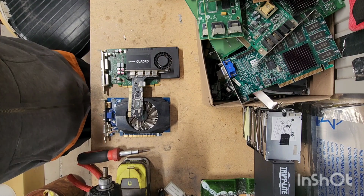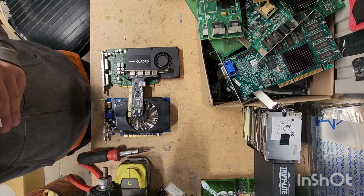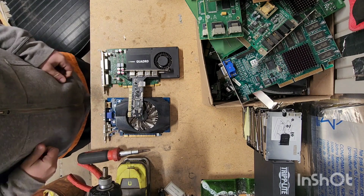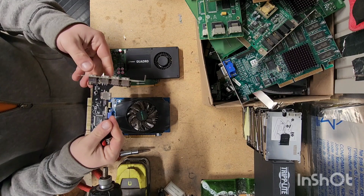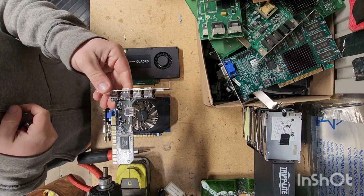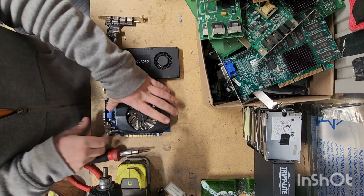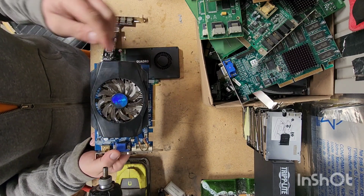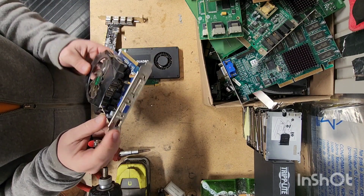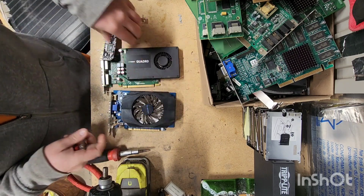So, we got slot cards. Some of these are super easy. One like this, take two screws out of it, bracket will come off. One of these, remove the fan, remove the heat sink, bracket, and then these will be clean.